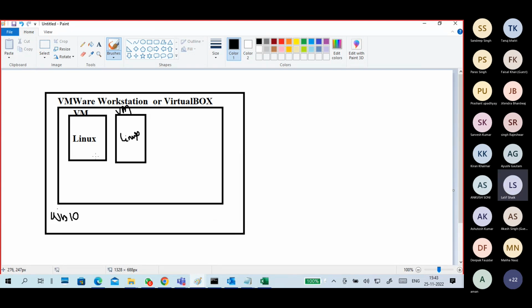Okay, so virtually also we can make it possible to communicate with each other. Means this Linux to this Linux, we can make a communication using the virtual network connection that is there by default with these applications. Now, two machines I am running in the same single physical machine only.